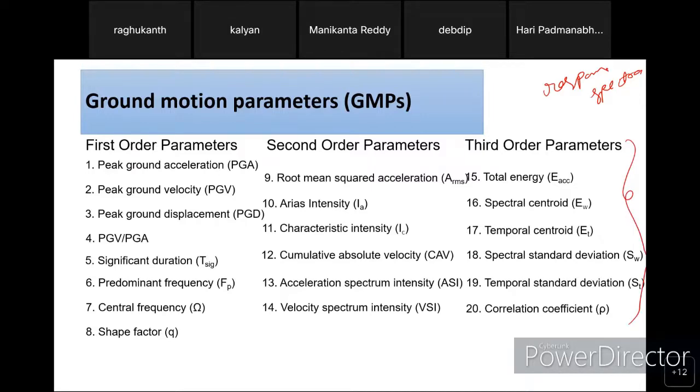For example, if you are designing a nuclear power plant, when the plant has to be shut down depends on CAV. And if you are working with landslides or liquefaction and related issues, other parameters like Arias intensity will be very interesting, as they are linked to a variety of these issues. So what we did was, from the time history data set, we estimated all the parameters, and then we used a neural network to predict these parameters, apart from response spectra itself.